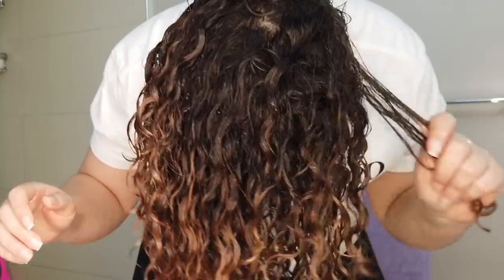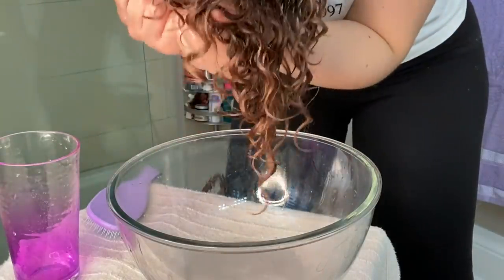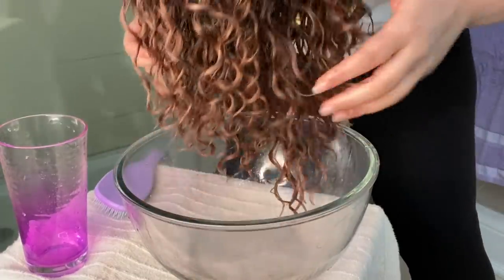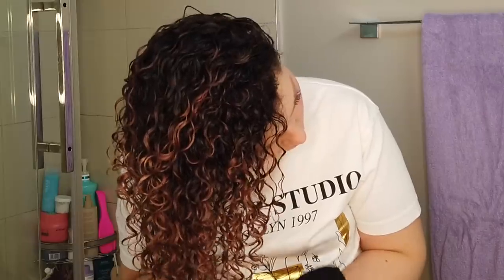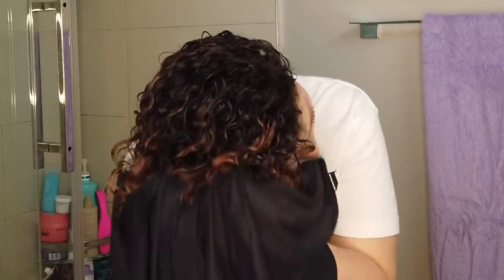and I want to make sure that I'm going to get enough hold. So I'm going to gently glaze this over my strands, and this is just going to make sure that everything is pretty evenly coated before I continue to squish out all of the excess water. I'm going to do one last dip, a little bit of water that's in the bowl for good luck. Give her a scrunch. And that's the bowl method. I'm gonna finish scrunching it with my microfiber towel. That's gonna help to absorb most of the water as well. I already tried to squish out the excess, but this is going to help absorb the excess.